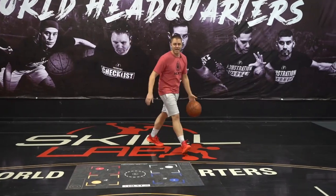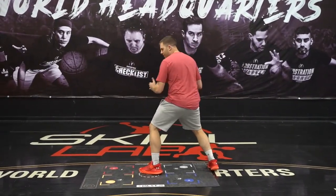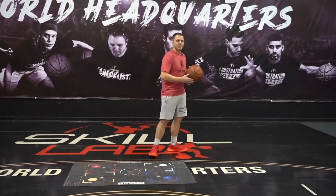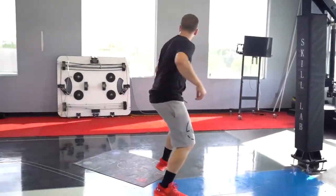Now if I was going the other way, I'd come to my half spin, I'd release the ball, and that foot that I would normally plant and push back with partially pivots around, and now I can access that same forward hip rotation. So I have my half spin, release, forward hip rotation right into a drive.